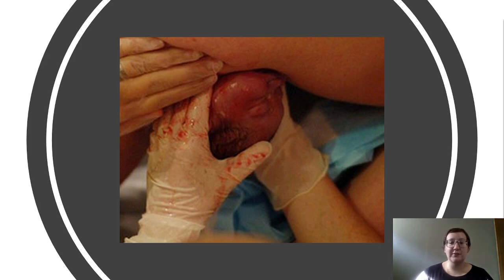During the laboring process, the practitioner is going to have their hands on the infant to guide the delivery of the baby, trying to prevent trauma and control the birth. The Ritgen's maneuver is where the provider places the fingers inside the mother's rectum — the fetal chin is reached for and pulled anteriorly through that thin vaginal-rectal membrane, allowing the provider to manipulate the fetus. Meanwhile, the fingers of the other hand remain on the fetal occiput to control the speed of delivery and maintain flexion of the fetal neck.